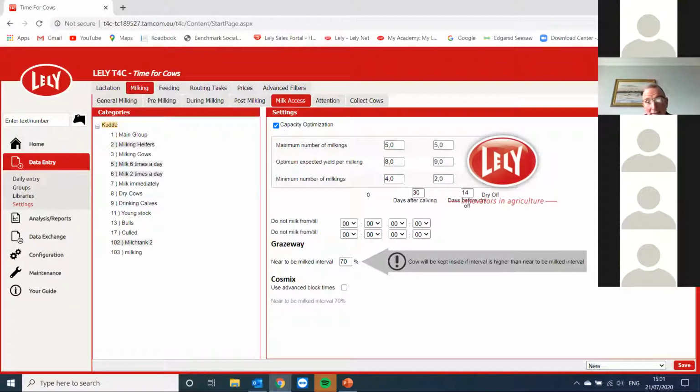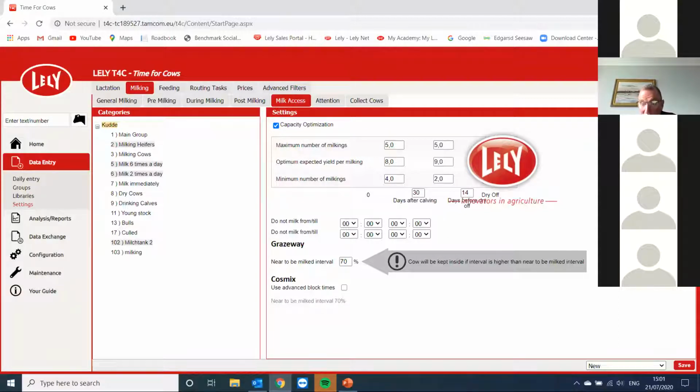We don't really want any more than 5 milkings a day. You can milk cows 6 times a day, but for me, the teat end never really closes properly, and you're asking for trouble. Down at the bottom here, we have the minimum number of milkings. Some of you may have that set at 2.5 milkings. If you're tight for free time, we're wanting to bring that down to a minimum of 2 milkings per day.